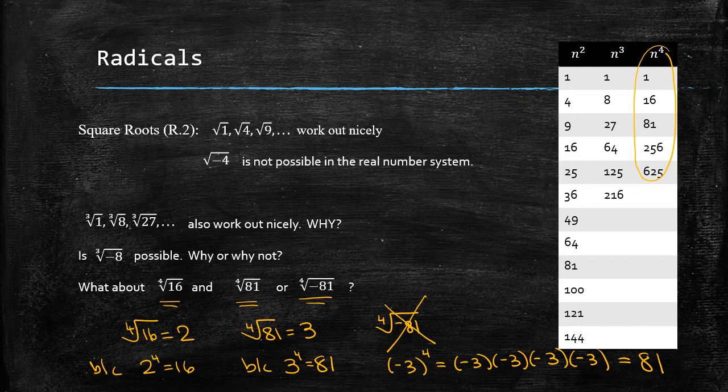Okay, so the difference is the index, right? Are you taking the third root of a number, maybe the fifth root or the seventh root of a number? Okay, any odd index is possible. You could take the third root, the fifth root, the seventh root of a negative number. If it's a square root, fourth root, sixth root, okay, when you try to work backwards, you would have an even number of negatives, meaning that negative would cancel, and you'd always come back to a positive value. Okay, so again, the square root of a negative number is not possible, the fourth root of a negative number is not possible, but the third root or the fifth root is.